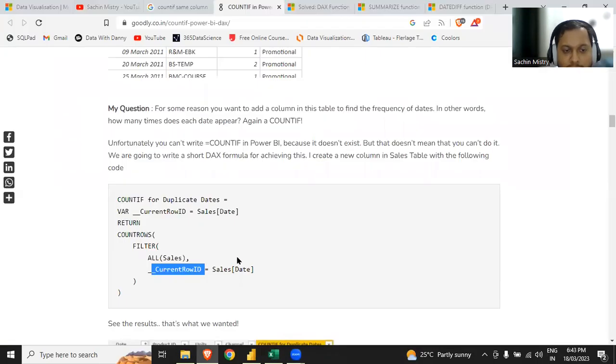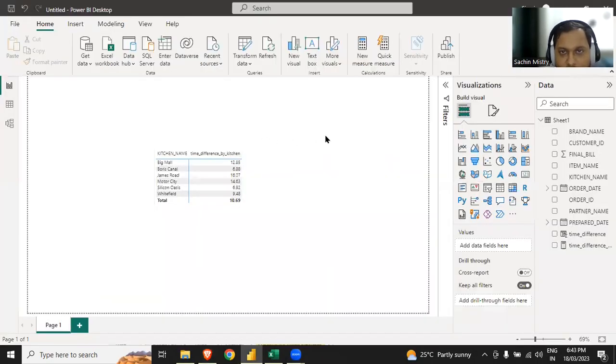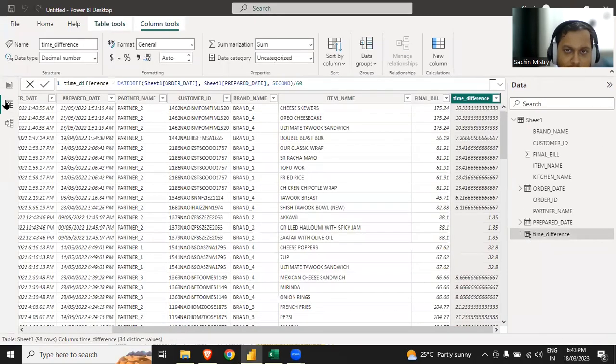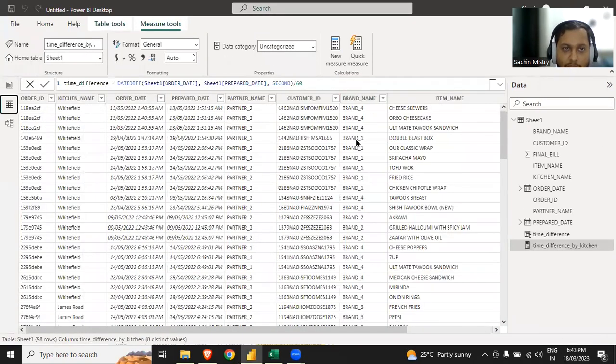So what we'll be doing is we'll be using this similar kind of function over here as well. So as this function, we are expecting this to give the number of items for each order ID. So we'll be going to a data view to add the new column over here.